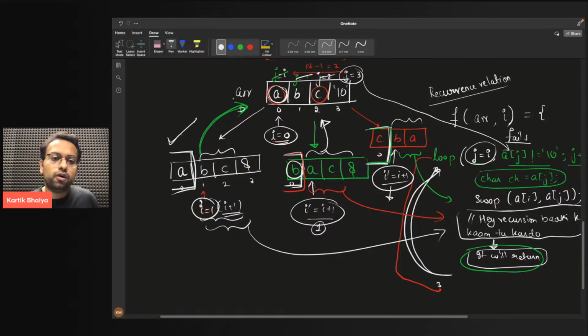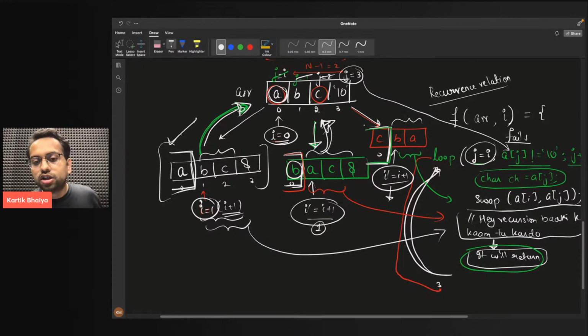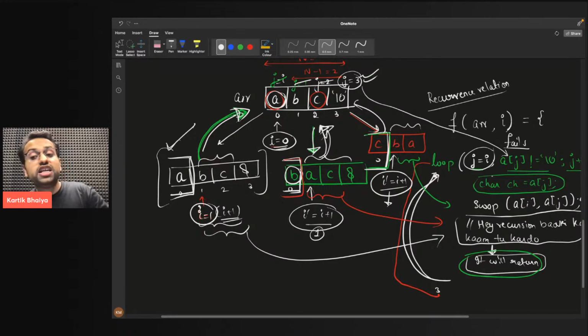Of course, once you are done with the work of this entire string apart, it will return backwards. And then you will again ask it to do the work for B character. Then it will return again. You will ask it to do the work for character C on the first position, then it will return again. Now J will reach null.